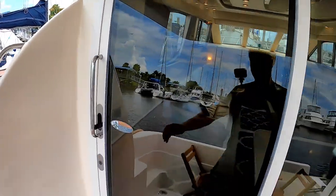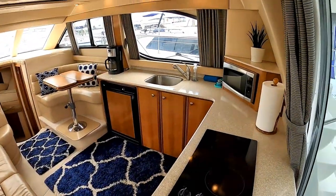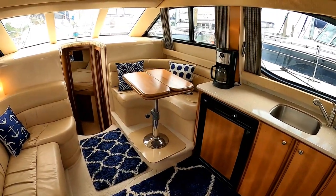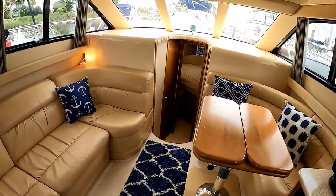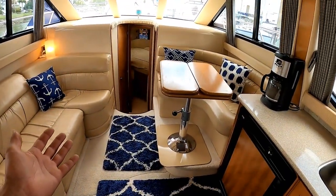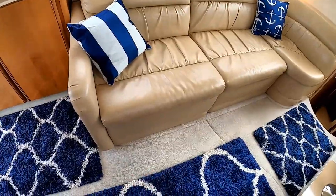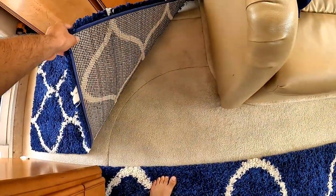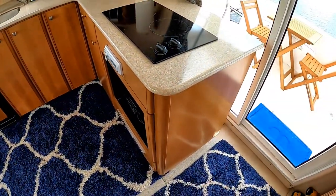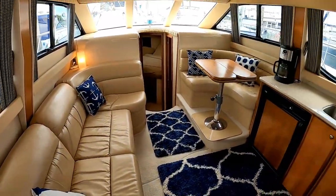The inside is accessed through this door — beautifully tinted glass that slides open — and you are in a very, very clean interior. This boat shows at least 10 years newer than its actual age. It's a 2004 model, and I've had people tell me they would believe it's a 2015 model. Very, very clean — it's the original carpet, cream colored, and very clean. Underneath we just have these rugs, which are included with the boat, and the cushions are also included.